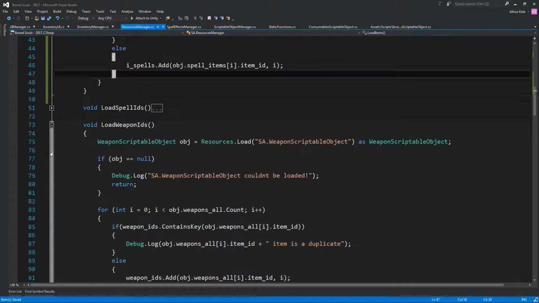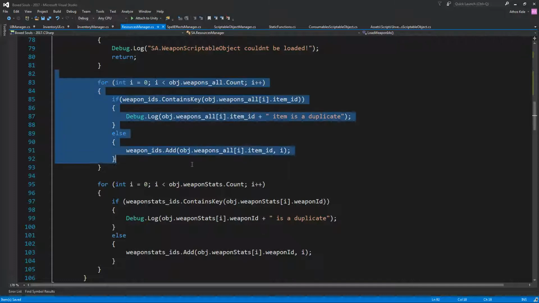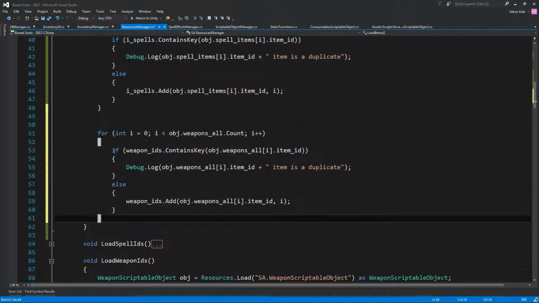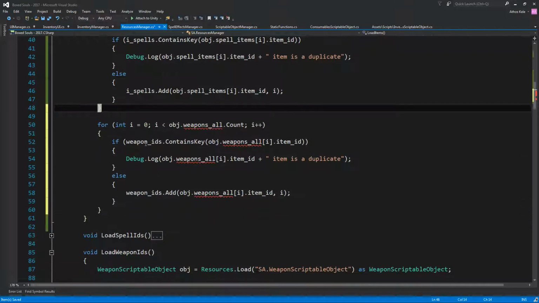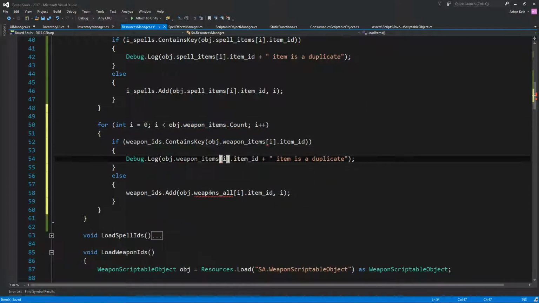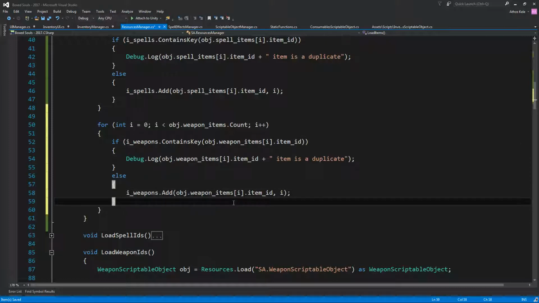Load spell IDs, load weapon IDs. We want this only. This one doesn't have weapon soul, but it has weapon items, and this will be I weapons, and this again I weapons.